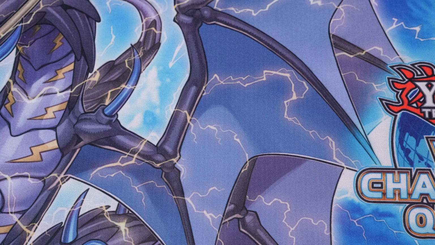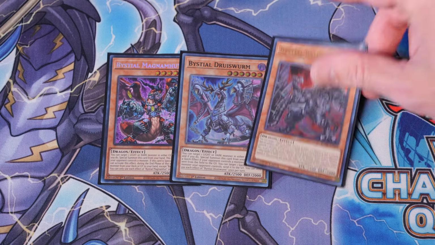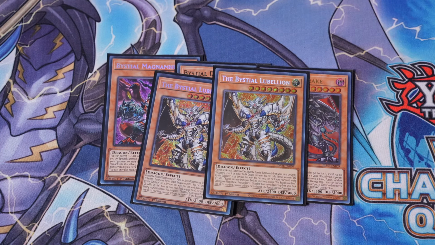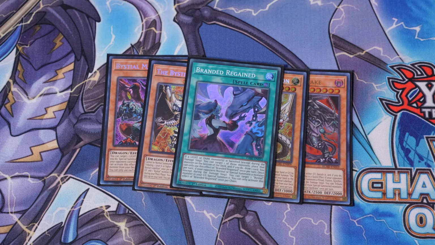This is a fun one. I side a whole other engine in the form of the Bestials, 1 Magnamut, 1 Druswurm, 1 Baldrake, 2 copies of Lubellion, and then 1 of the Branded Regained. I have this whole package to side in, and here's the logic why.